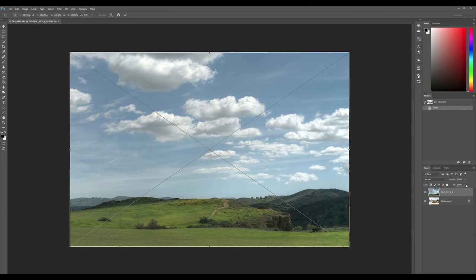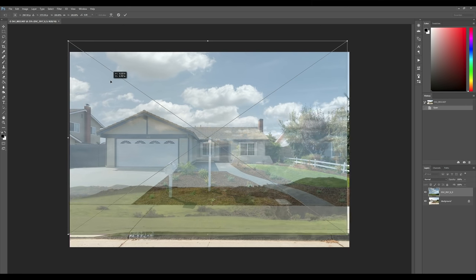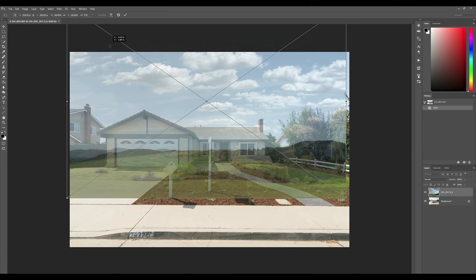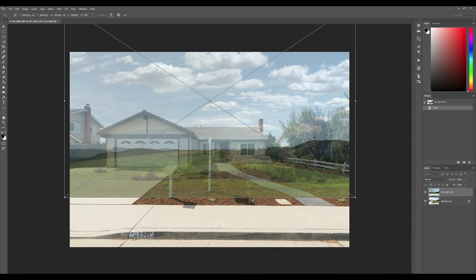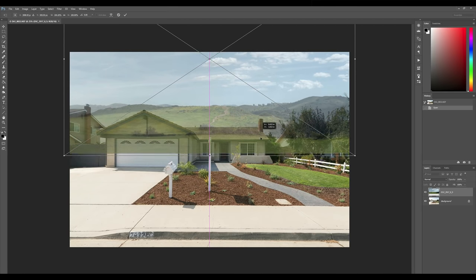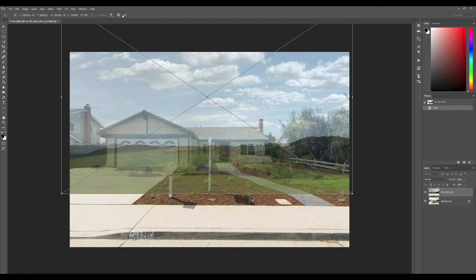That's fine. But I'm going to go ahead and see where I want to put that. So I'm going to drag the opacity down on that and see where I want to put that guy. I want to put those clouds up, let's say, like right about there. So I'm going to go ahead and just resize this guy in there so that he kind of fits. The one thing that's important is I don't want the mountains in the background to be showing in the picture. Those aren't going to be edited in. So I got to make sure that those aren't anywhere to be seen. So that looks good to me. Good. Boom. Place it. I'm going to set the opacity back to 100%.